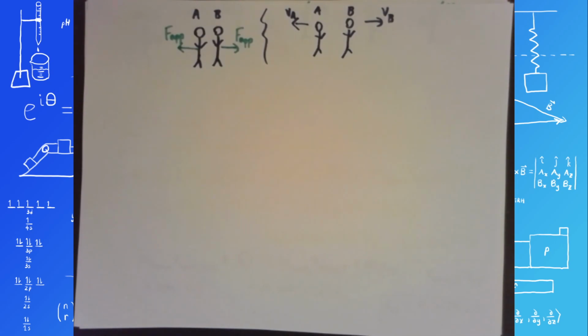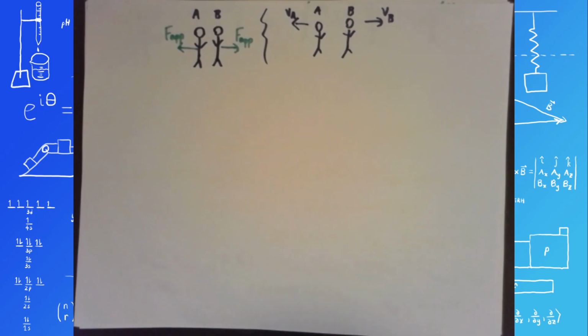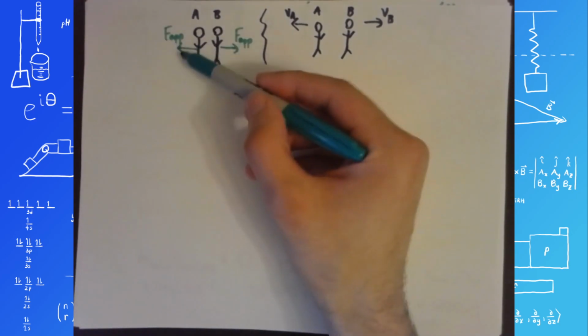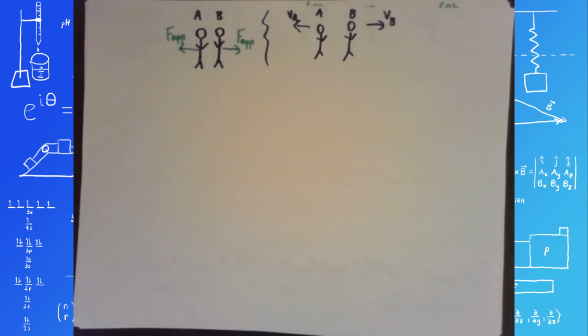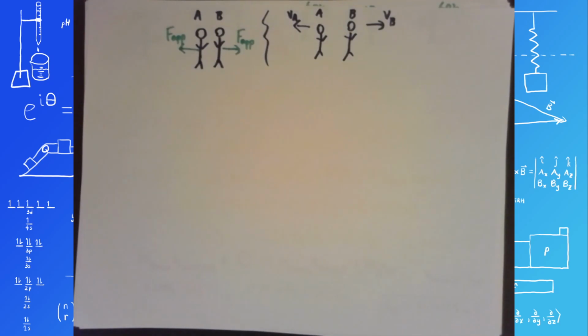Part C, which force is greater, the force on A or the force on B? I mean, I pretty much gave it away. If we're applying Newton's third law here to get this other applied force that's acting on person A who initially decides to push, then we already know what Newton's third law says. These forces are opposite in direction but equal in magnitude, so neither is greater. They both have the same amount of force acting on them.